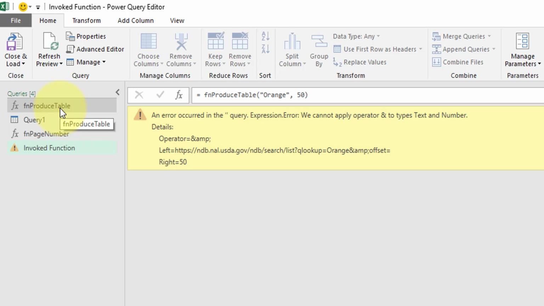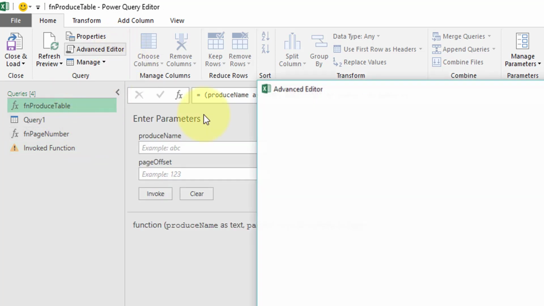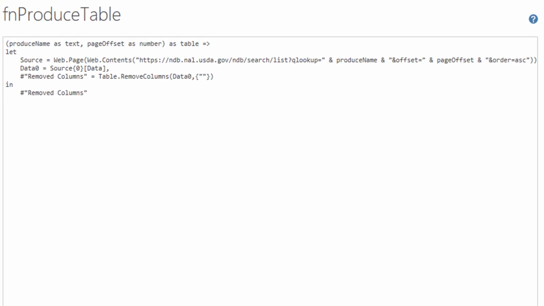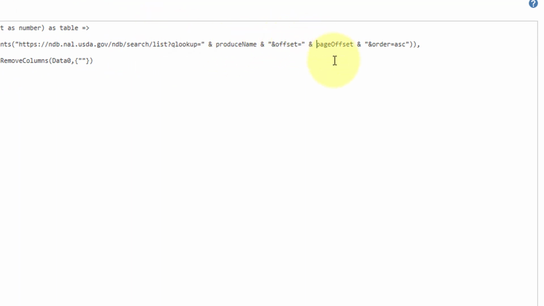Going back to our FN produce, back to that advanced editor, we see our page offset. I need to convert this now. So within Power Query, there is a from and there is a to. So in this, we would like to do a text period from. So from the value or from number, open parenthesis, close parenthesis, text period from page offset.